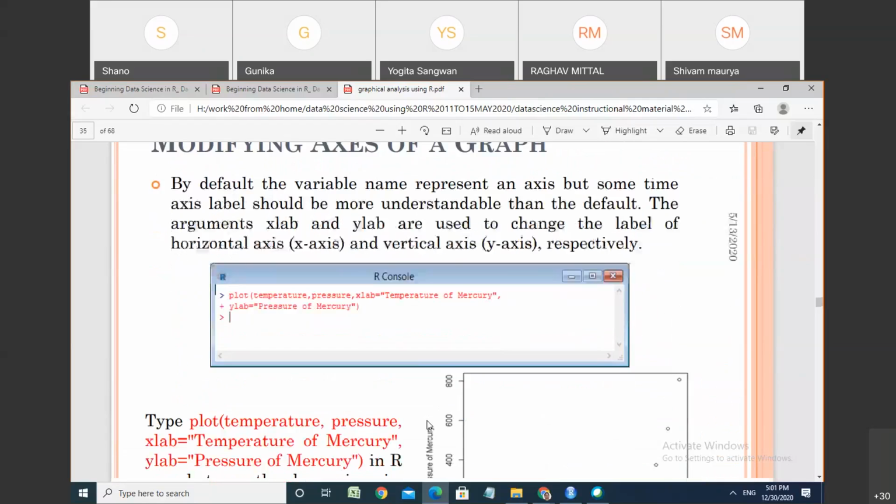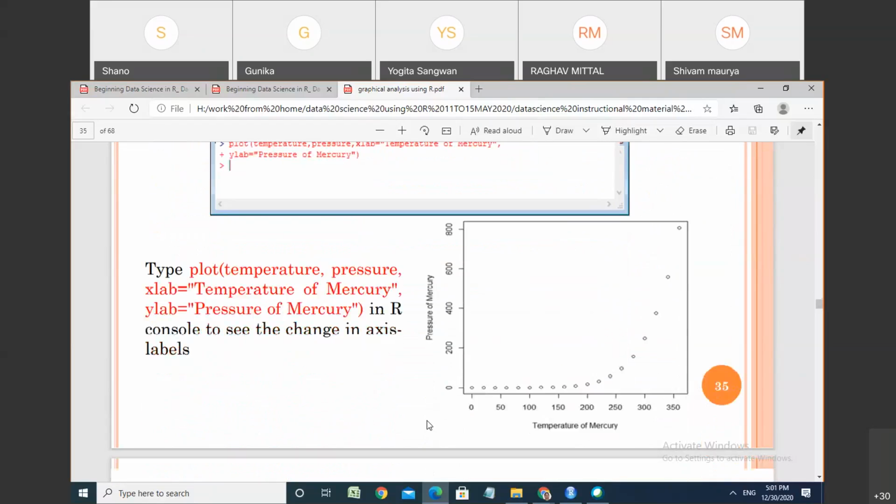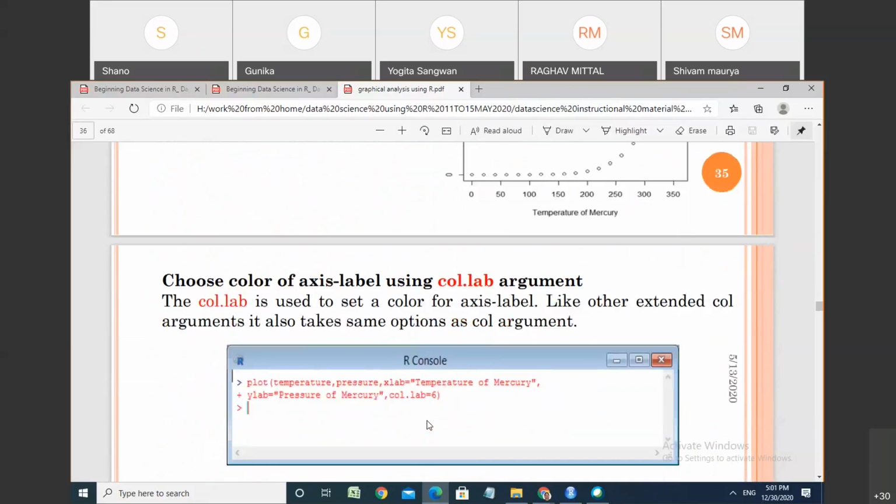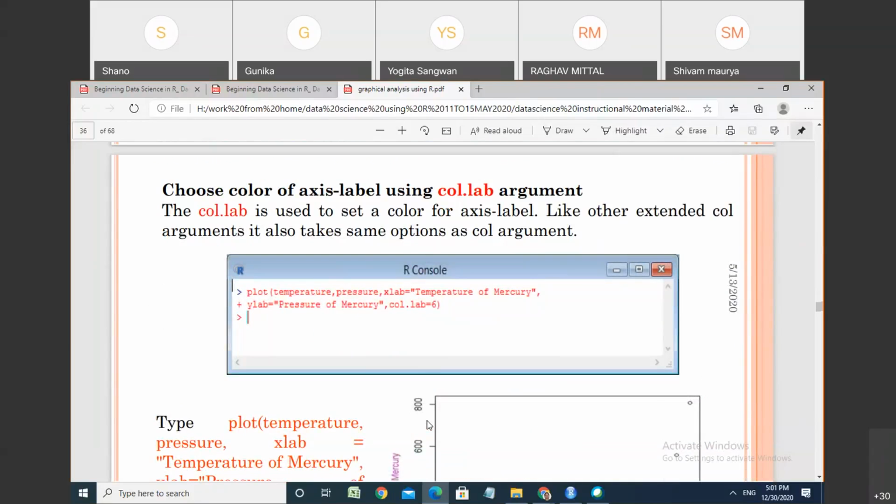So now try all this with the axis. We have already seen how to change the color. You can change the color by using col.lab. Run it.